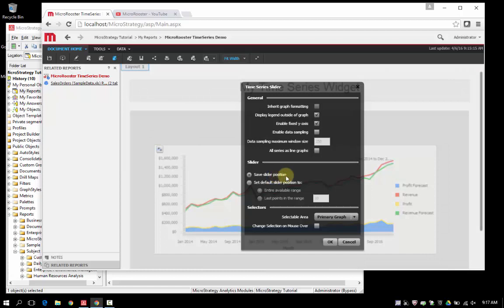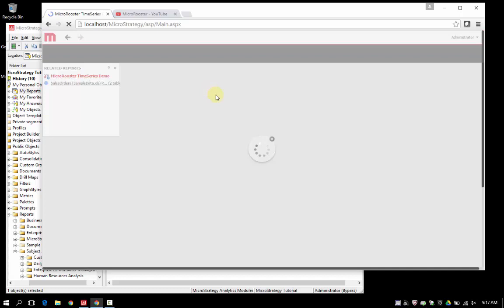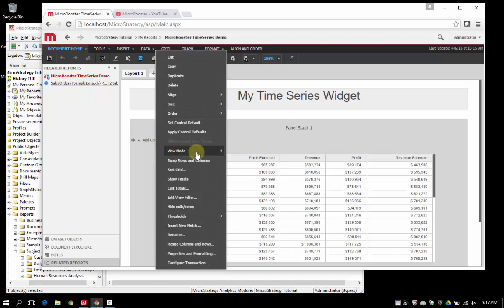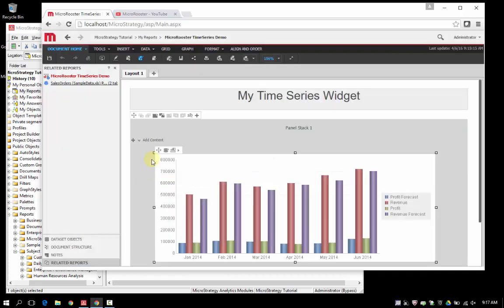Let's check the properties. If you notice, you cannot inherit colors because we have not rendered this as a graph. So we need to go back and modify how it runs without a widget. We need to tell it it's a graph, then it'll pick up the colors. Okay, so here's the graph. Here's the default graph view.